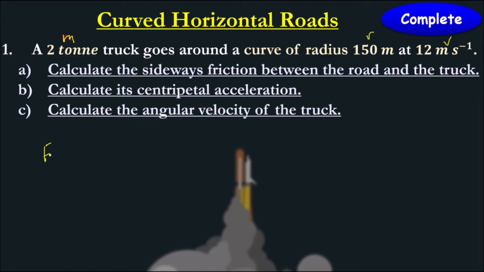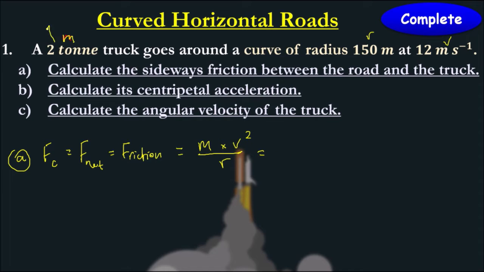We know that the centripetal force is the net force, and that's contributed by our friction force. In this case, to find the sideways friction, we can use the formula for centripetal force, because for an object rotating around a curved flat road, we can simply use the centripetal force formula. It's quite wordy, but I'm only doing it for this particular case, just to make it really obvious for everyone. And then we just do our substitution.